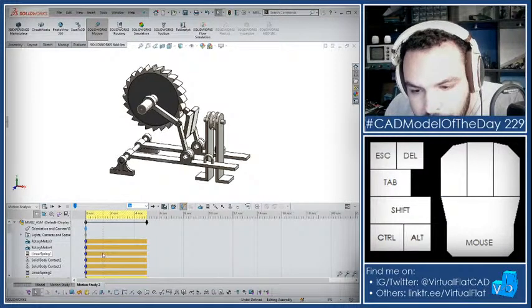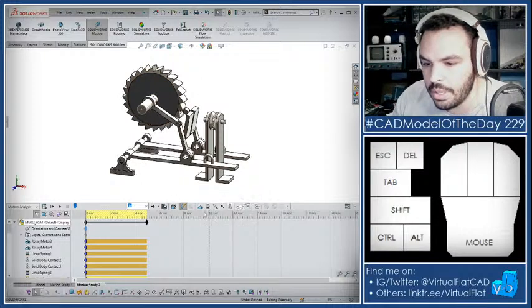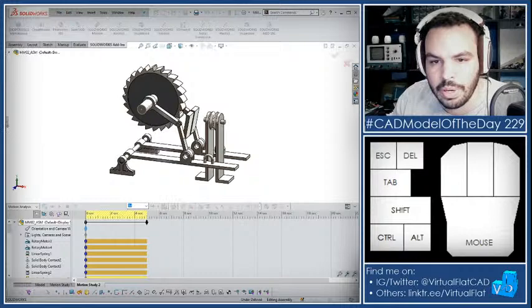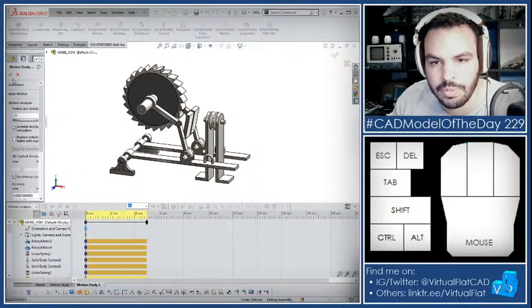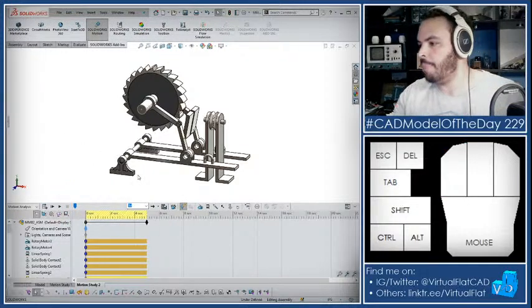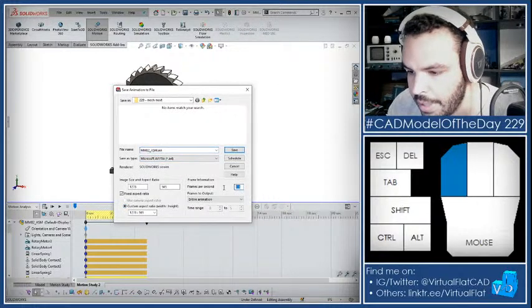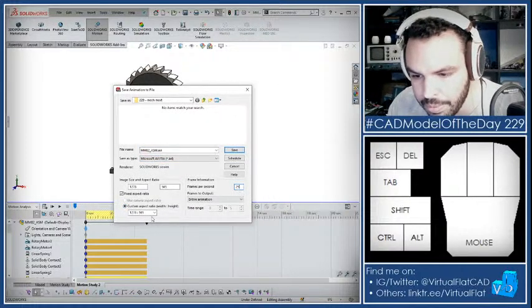But yeah, replay. So we have it like this. This is a very basic frame rate, right? 25 frames. Yeah, I'll just save it at that. I usually save it at 60, but this is going to be the backup copy while I clean this up and make it look better. So 25.